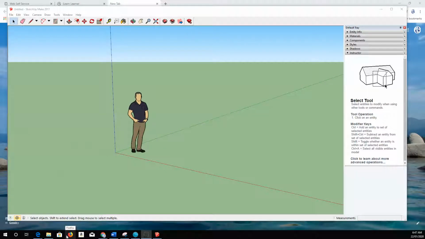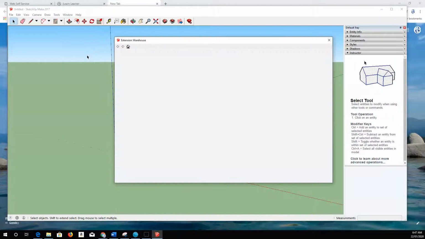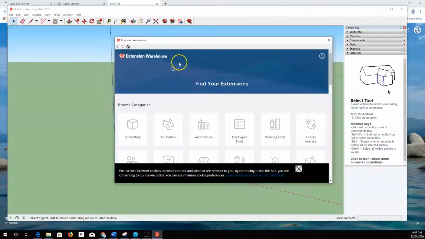Okay, we're going to add the extension to Sketchup to allow us to transfer our files, which are going to be video files, through to our VR Oculus Go. So to do this, we go to the Window menu, find the Extension Warehouse, open that up. Once it opens up, you can just simply type in Sketchup Viewer on AR VR devices and hit enter.